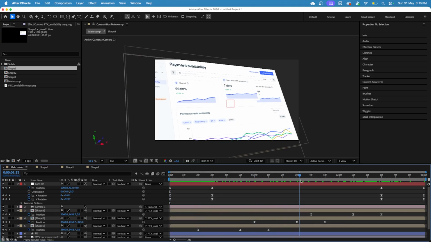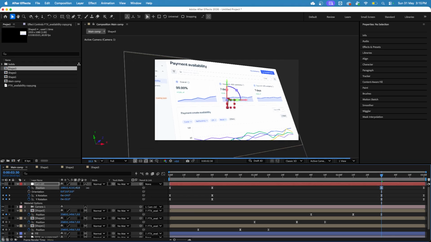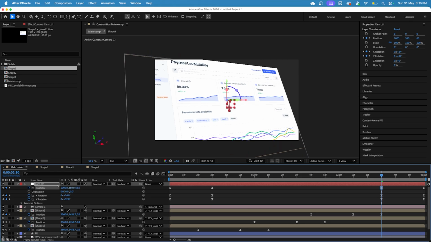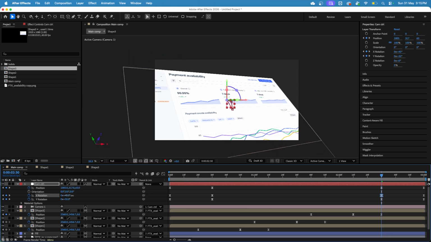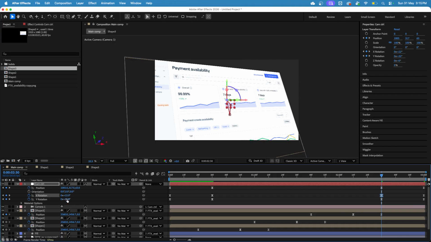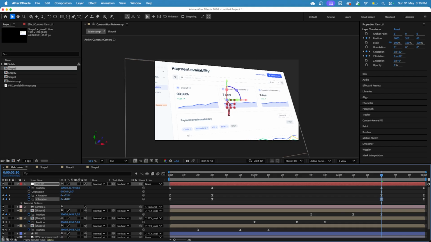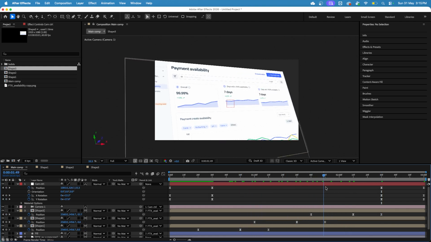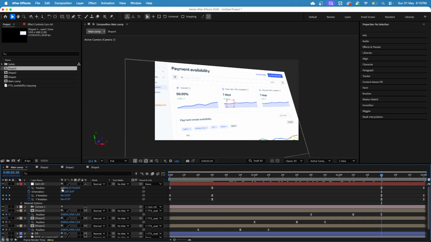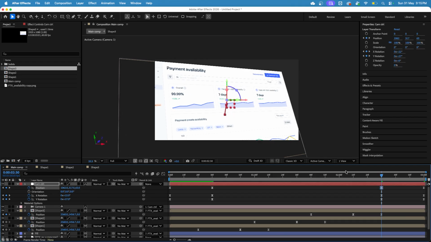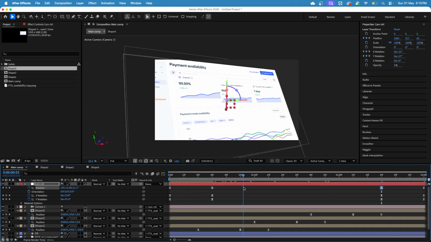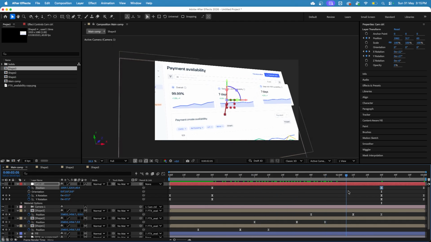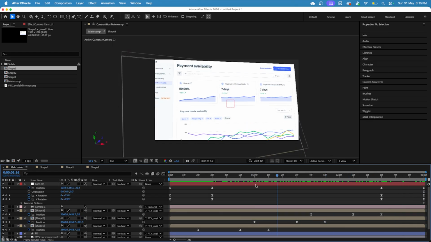I want a subtle change because this looks very flat. There is no movement on the screen. So what I'm going to do is probably change the Z value a bit. Again, change it. Then we'll adjust X rotation, Y rotation. So that looks somewhat like this. I want it to be a bit more on the X side. This is how things should be. And then we've created this.